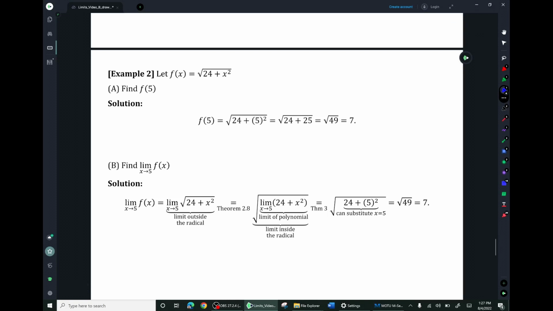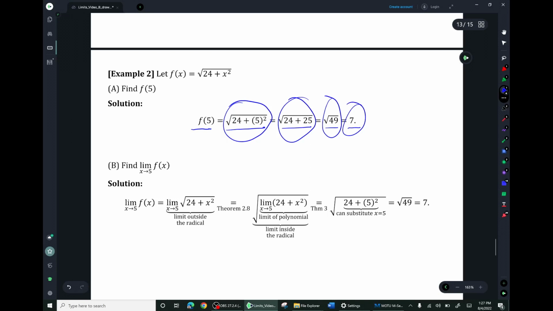Notice again this format for my layout of my solution. I start by writing the quantity that we're asked to compute, and then I go stage by stage with quantities that are equal, related with equal signs. So this quantity equals this quantity, which equals this quantity, which equals this quantity, which equals 7. So that's one big sentence. F of 5 equals this square root expression, which equals this square root expression, which equals this square root expression, which equals 7, period. That you could read in words, or you could print it in mathematical symbols, but it's the same sentence both ways.